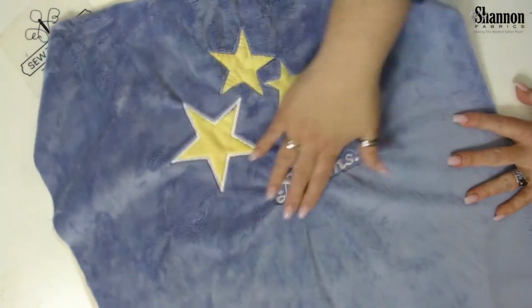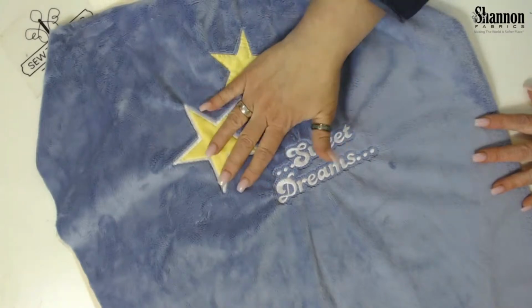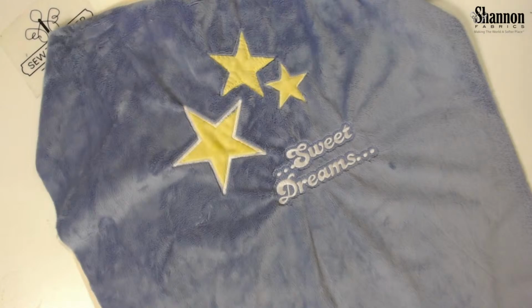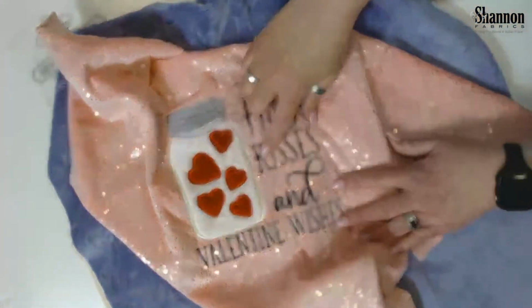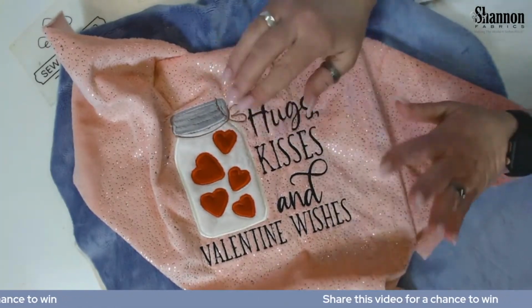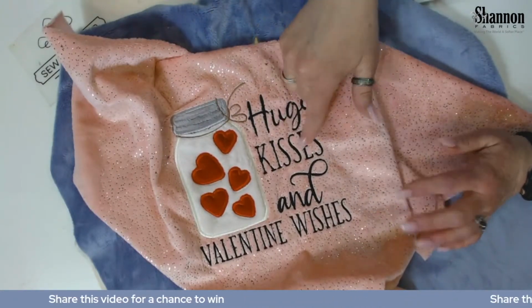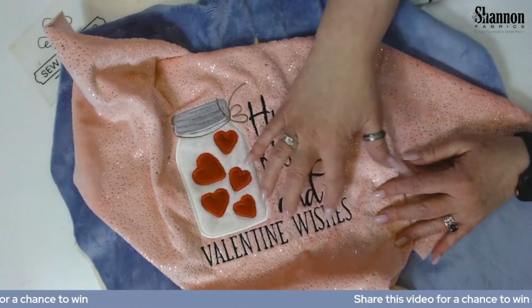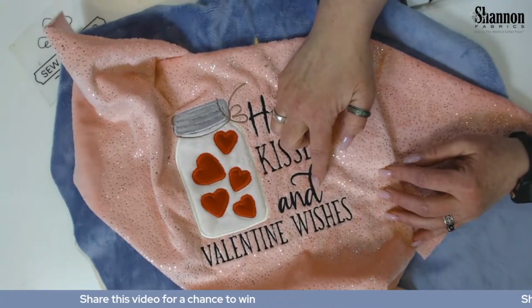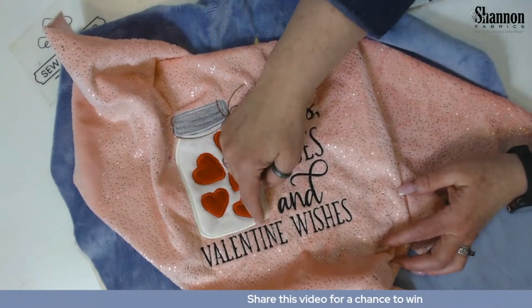So here I've got some embroidery stitching that I've done. And this is a satin stitch font, which would be fine on C3. On the Valentine's one that I showed you before, this is a satin stitch lettering font. Okay, this is all part of the design, so you don't have to put the font in. But I'm using font to mean the parts we read, the letters we read. Okay, but it's satin stitches, and a satin stitch has these wide, sometimes they're called a column stitch because it's wide chunks of embroidery. It takes a little bit of time to do that, though. It takes a lot of thread.